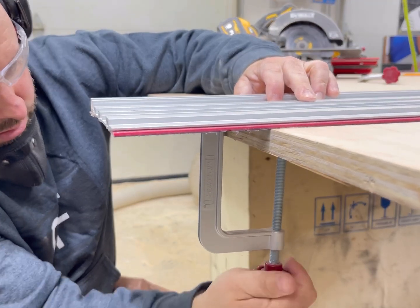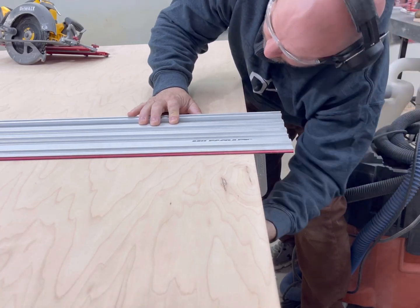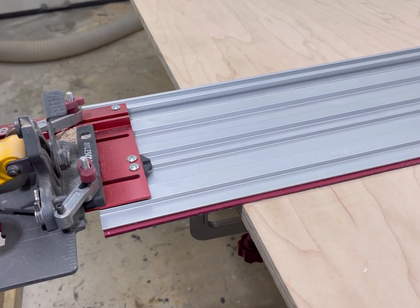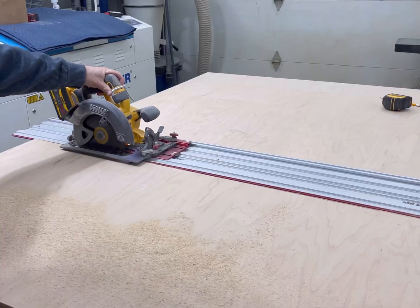I made a mark at 48 inches, which is the overall length of the cornhole boards. I grabbed my Milescraft track saw, put it on the line, grabbed the clamps to secure it just to make sure that it didn't move, and gave it a rip.